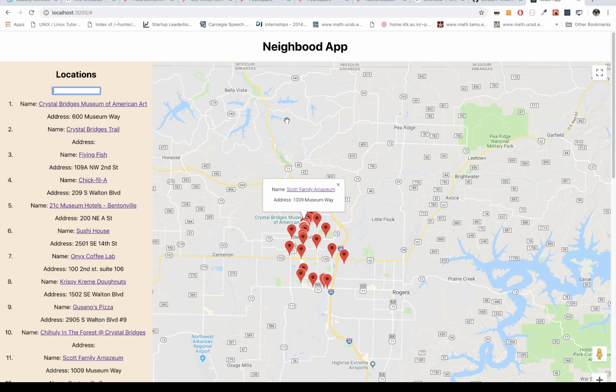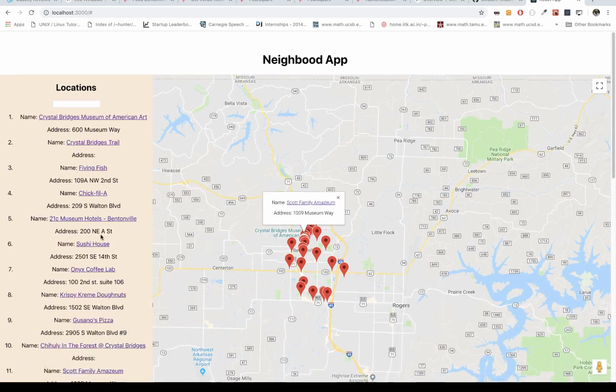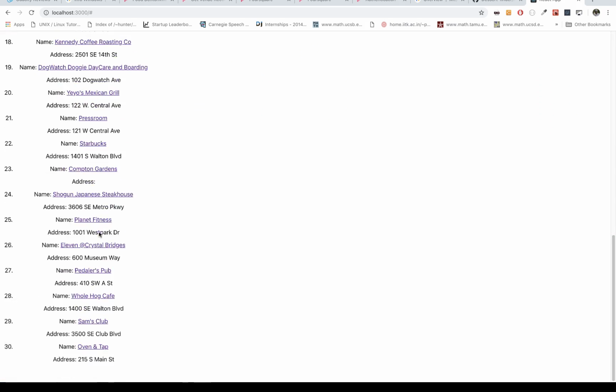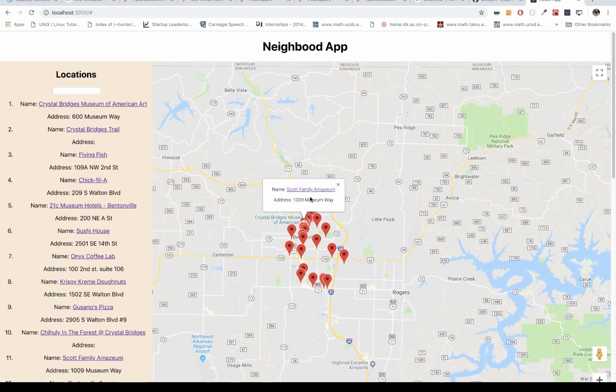Before we do that though, I noticed that we have the same info window popping up for each of the markers when we click on any of this list. This is happening because whatever information we last passed in on this info window is still the one that is showing.